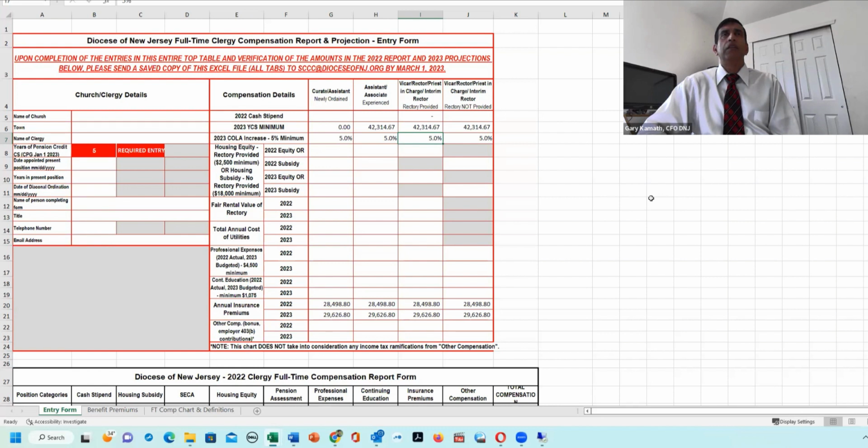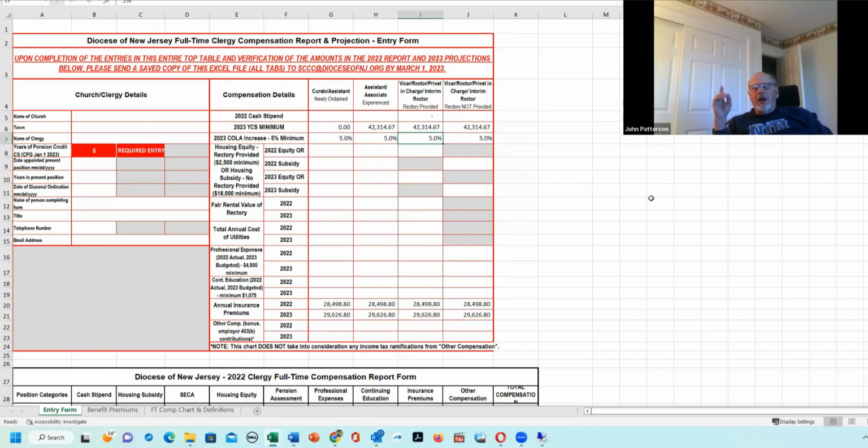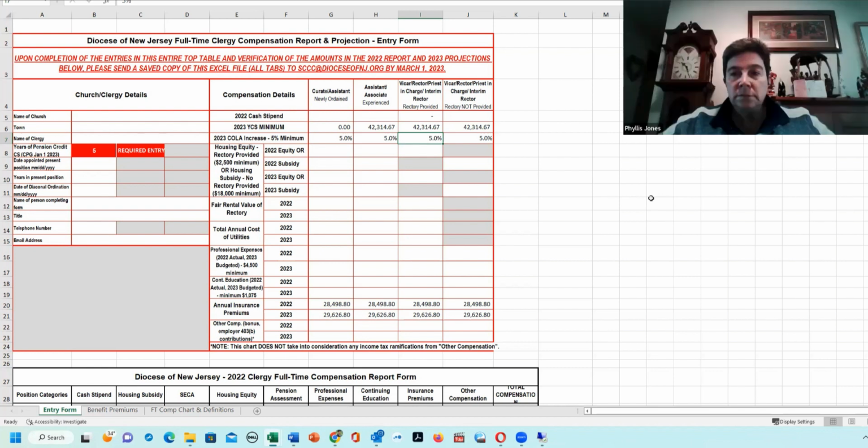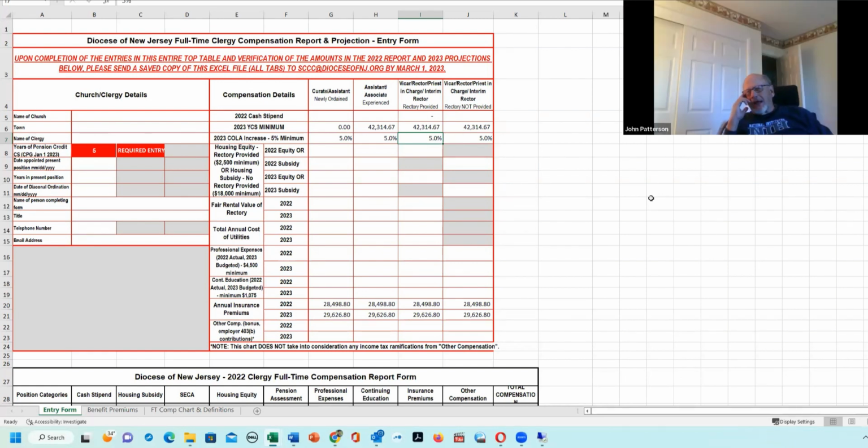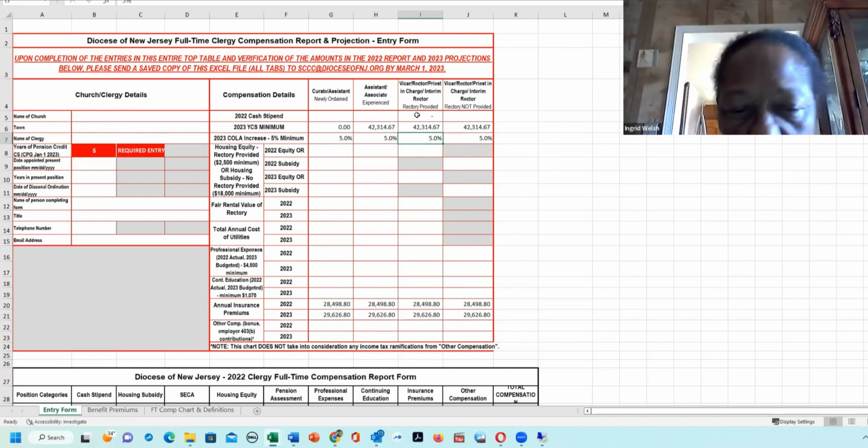Yeah, hi. We come up with this one every year, and that is our rector requests that part of her salary become housing. So when I record it in our books, I don't have the 47,000. It's less than that because part of that 47,000 is going to housing. And her W-2 is going to show it that way. I'm not 100% sure how to handle that issue. How is it going to affect pension?